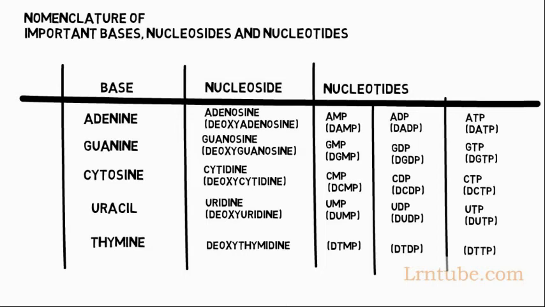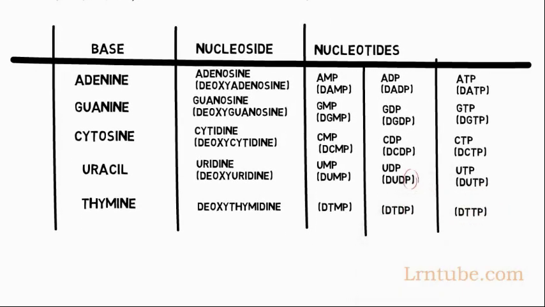And remember that this is one of the major differences between nucleosides and nucleotides. Nucleotides have a pentose sugar that is linked to a nitrogenous base and a phosphate group, while nucleosides have just a pentose sugar linked to a nitrogenous base. There is no phosphate group. So due to this, you can understand where the P comes from in nucleotide.